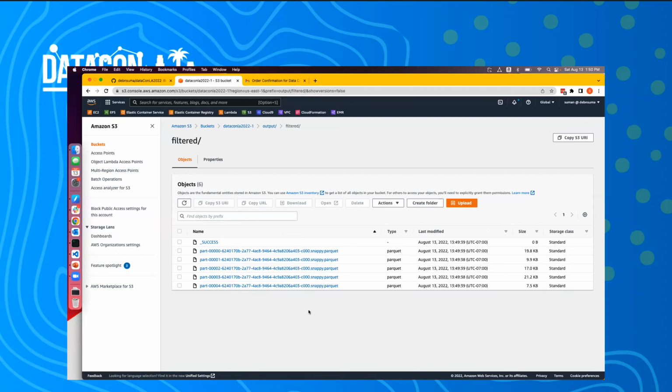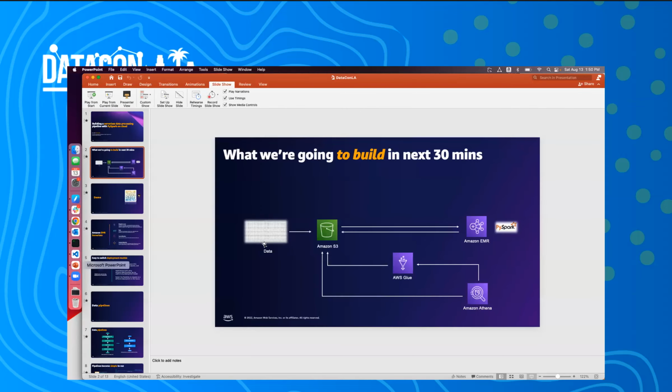So now let's go back to our presentation and see where we are. We have processed the file and it is there on S3. So this part is already over. Now we want to query that data, right? We have to see whether the processed data is as per our need or not. For that, we need to write some SQL query, but we cannot run it on that parquet file directly, right? So we need to have the schema of that. The service which will help us do that is AWS Glue.